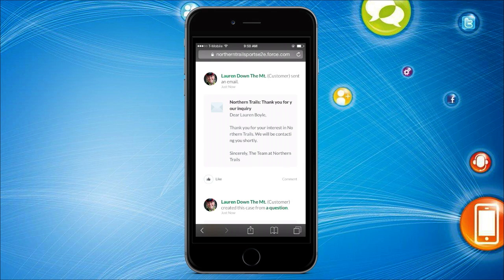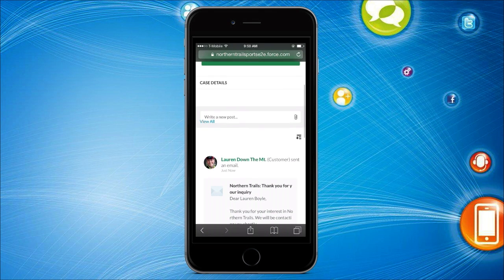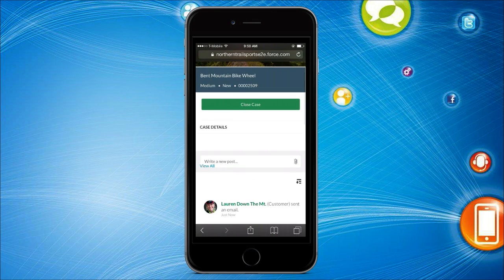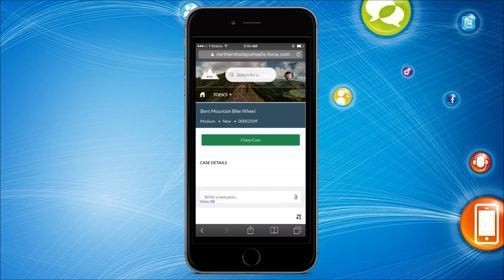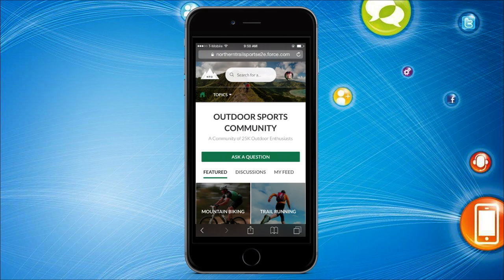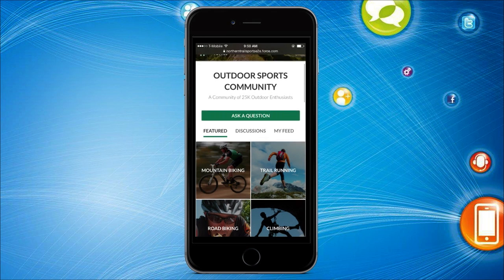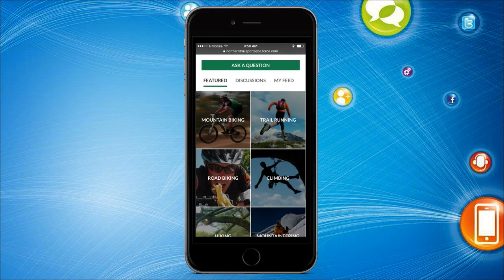And then NTO sent her a reply saying, hey, this is serious stuff. We're going to take a look at it, and sent it back to her automatically. So this has already happened. It's all automated, and she feels pretty good about it. And now she can actually write a post back to this feed. This feed's all private to her, and she's able to update that post with additional photos or information now that she knows it's been made into a case. So it's an absolutely fantastic flow, and anyone who's ever had a public community where they're trying to get help, if you use Salesforce products, then you know that you're going to get help even faster.